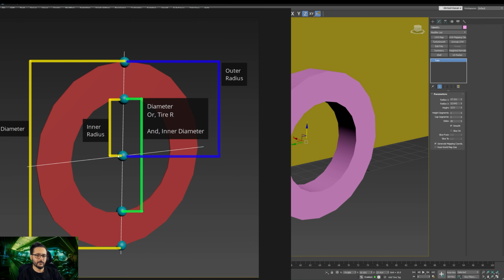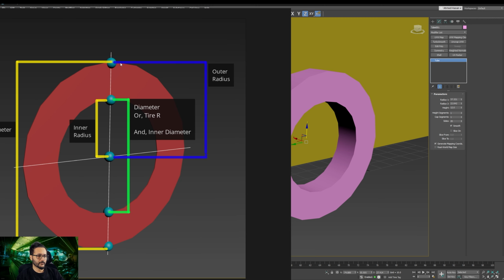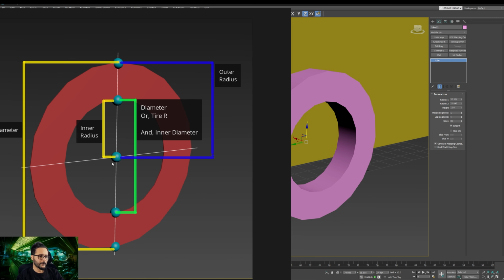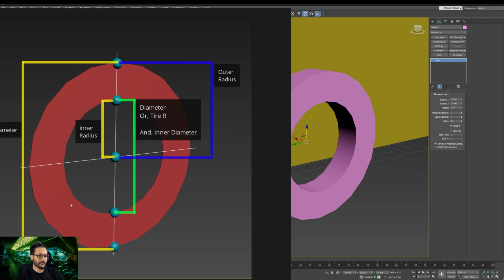So this is just the most simple math. It starts from the center of the circle and goes all the way to the edge. So we have inner radius and we have the outer radius. It starts from the outer edge to the center of the circle. So I'm making this to make it as clear as possible.